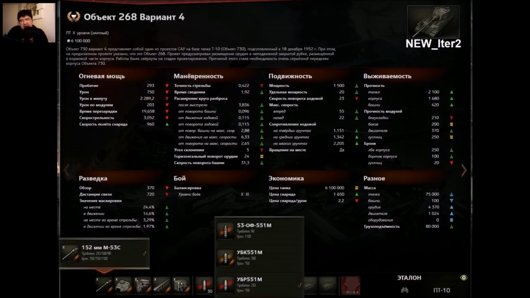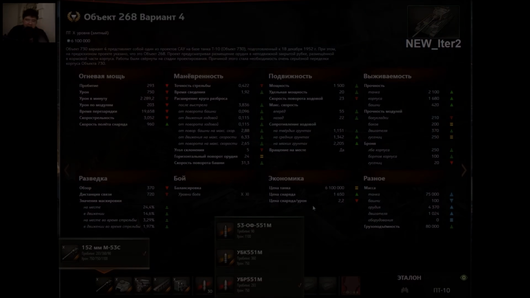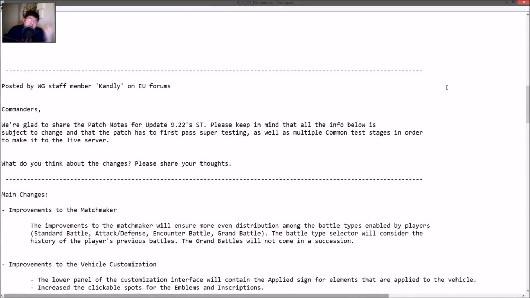Interesting. Well, not really. Compared to the current Object 263, a lot of players are pretty pissed. Yeah, mostly because the DPM sucks, as well as the accuracy, as well as the rear range. Oh my god. So there you go, folks. The summary of patch 9.22. Pretty much all new Russian tanks, and basically that's it.